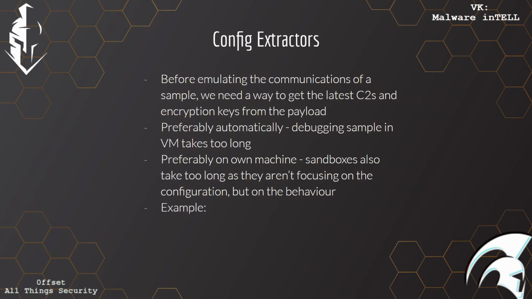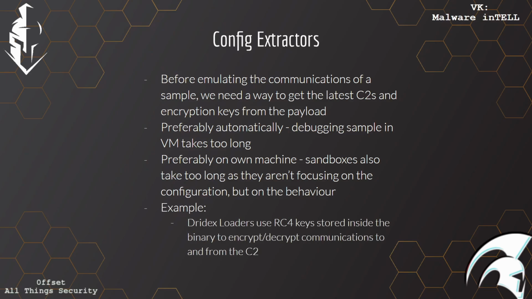An example of this is Dridex loaders use RC4 keys stored inside the binary to encrypt and decrypt communications to and from the command and control server. These keys change with every new campaign, so roughly every 24 hours, and the old keys become useless. If you've ever looked at Dridex, you'll know that there's that initial sleep period where it will constantly loop around for about 10 minutes or something to evade sandbox detection. So it will basically do nothing for 10 minutes before it gets to the actual good stuff. And so you're better off extracting things automatically and statically rather than doing it dynamically and putting it into a sandbox.